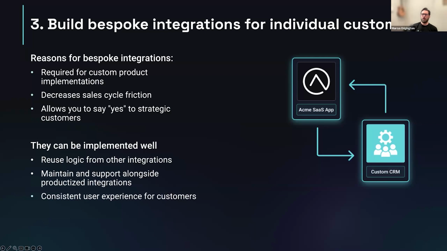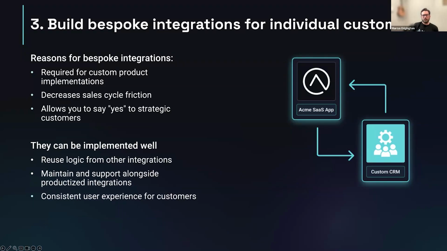These connectors contain all of the logic needed to authenticate and communicate with a third-party API. Both your productized and bespoke integrations for a given third-party product are going to leverage much of the same connector logic. For example, let's say you're building a productized integration between your product and Salesforce that regularly syncs contacts. Along with that, you also have a handful of bespoke Salesforce integrations that are doing some unique things. In that case, both the productized and bespoke integrations are going to use the same Salesforce connector.